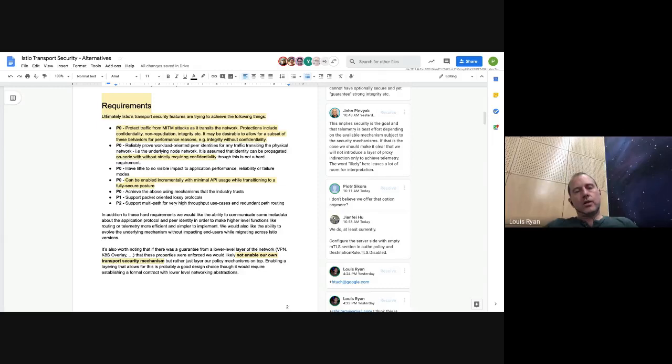So it doesn't collide with other behaviors of Envoy, and in particular, it doesn't share application ports, so we don't have to do sniffing or things like that. Really what we would do is have something that could route at L4 based on the existing configuration, what we already send to Envoy, but provide MTLS, and it would be entirely opaque to the end user. It doesn't bleed into the APIs in ways that affect application behavior.